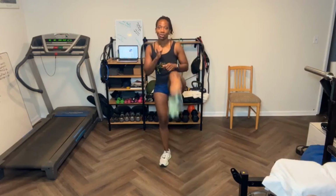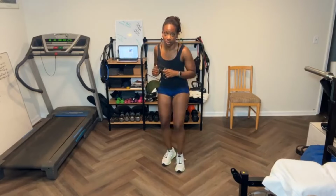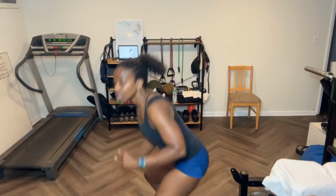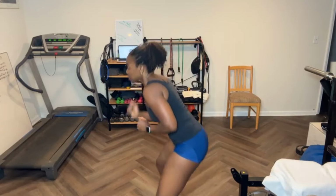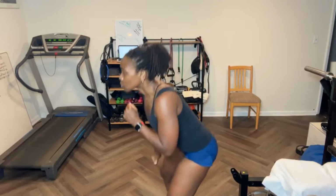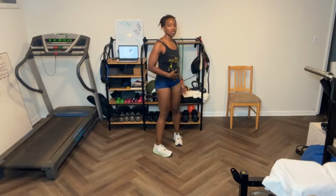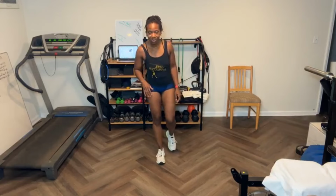Let's go. One. Do this for size. Two. Three. Four. Go. One, two, three. One, two, three, four. Dip it down. One. Two. Three. Four. Run back. One, two, three, four. Let's turn this way. Turn forward, sorry. Kick forward, kick back, other side.